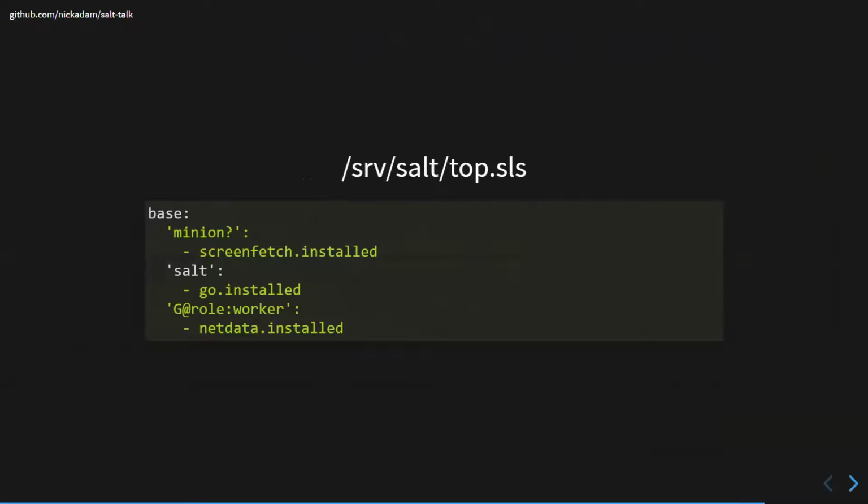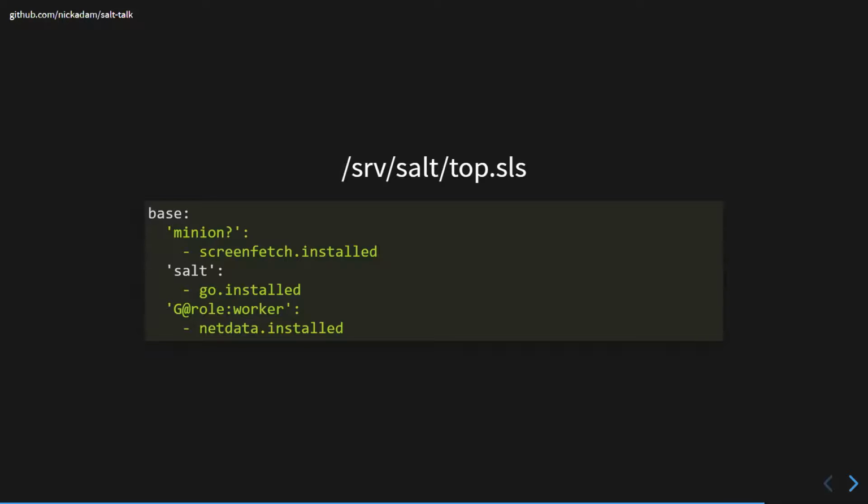Here we go. So the top.sls file that I showed you before, we can actually use the grains, compound matchers, lists. We can use those all here. The only difference being that instead of the -L command or the -G command that you saw, it's going to be the G@ symbol. So it looks like a compound matcher in the YAML file.